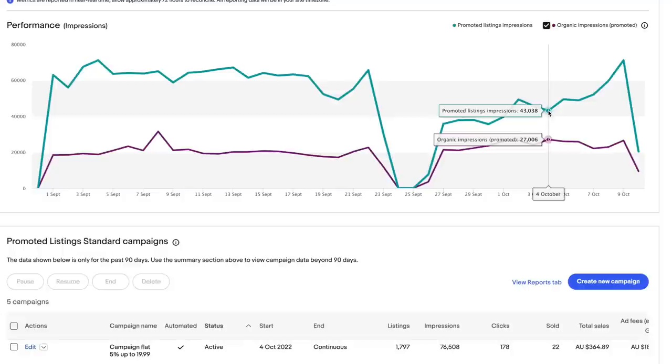So I decided to start a new campaign, and this time I deleted the other one instead of pausing it. I basically kept the structure the same but switched it from a variable rate to a flat rate. All listings in my store up to $20 went on a flat rate of 5% promoted, and all listings over $20 went on a flat rate of 9%. Exactly the same split, just flicked from variable to flat rate. I started the new campaign on the 4th of October, and by the 5th of October my listing impressions were starting to go up again.